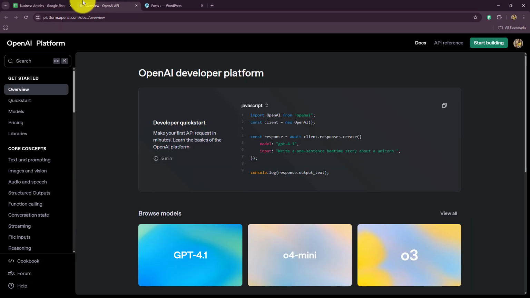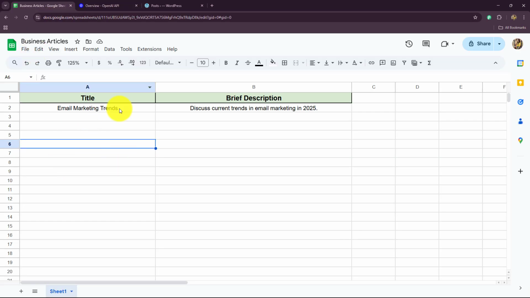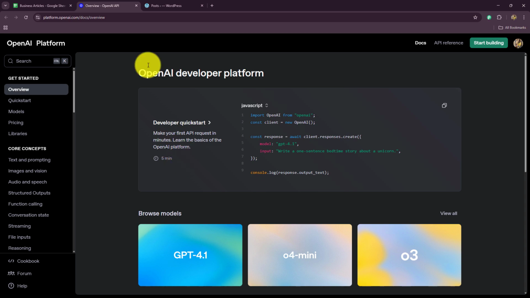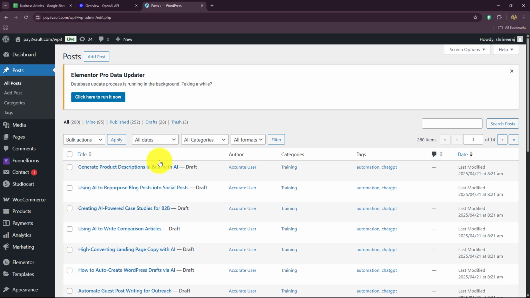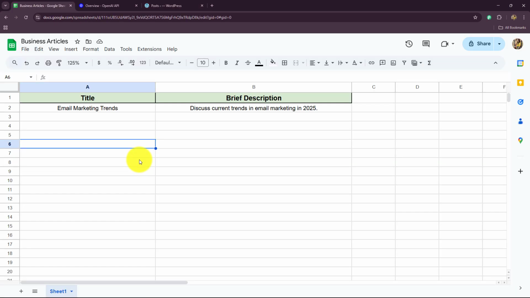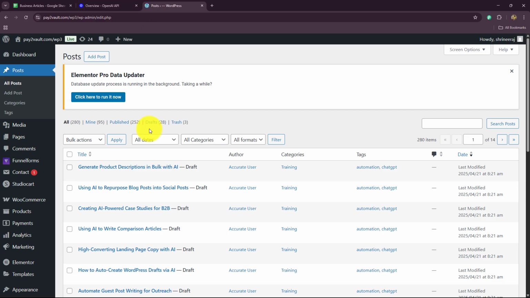is OpenAI. So now as soon as I'm going to add a new row along with a new title and a description that how actually I want the content to be generated, automatically on the basis of these details, an article is going to be generated with the help of my OpenAI, that is my AI agent, and automatically it is going to be published as a new blog, as a new post on my WordPress site. Now, to automate this entire process, I will have to build a connection between my Google Sheets, my OpenAI and WordPress, and that I'm going to do without any coding and programming skills, simply with the help of Pabbly Connect. So let's get started for that.